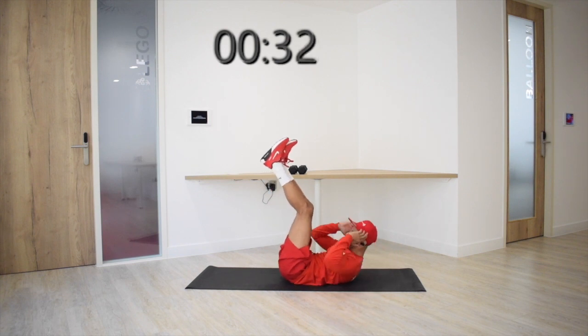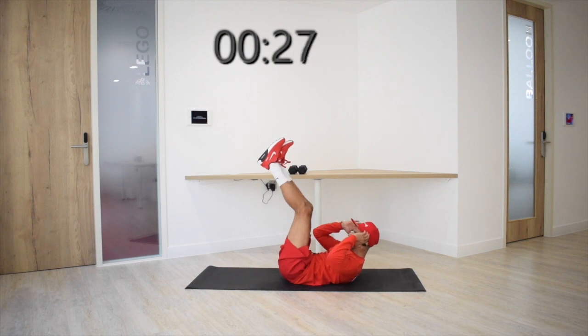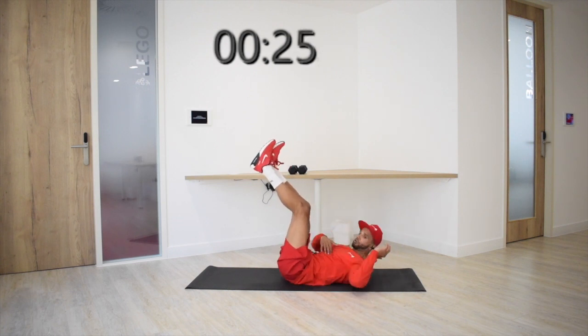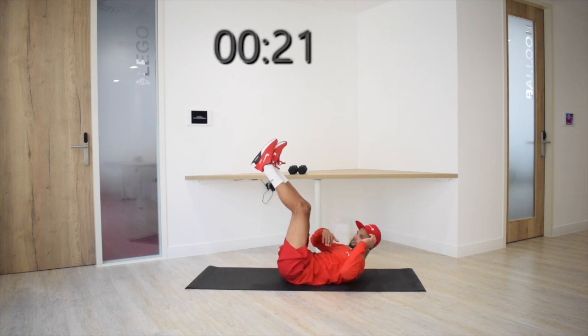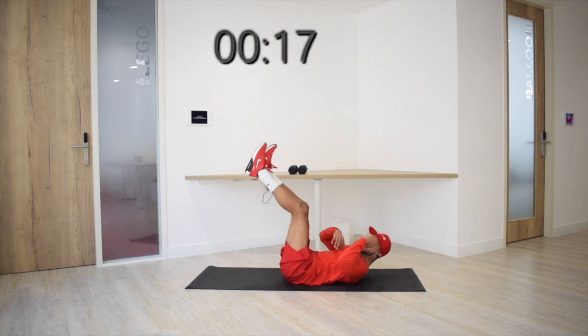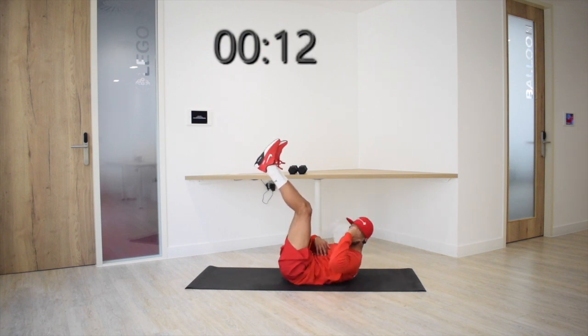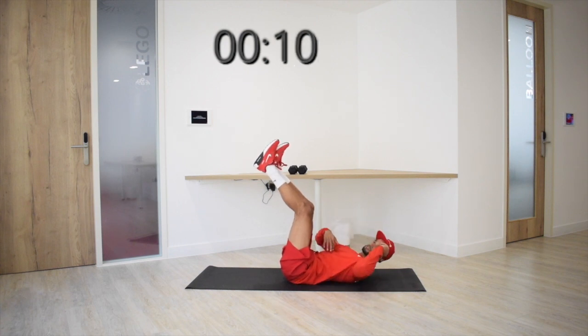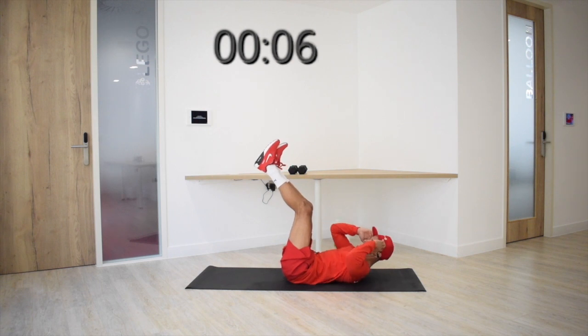This time we're not engaging our legs. So the focus is on the top half of the stomach. Okay, so really engage that top bit here, the top right next to your chest. Use those muscles. Again, it's not about speed, it's not about doing it 5 million times. It's about engaging that stomach. Get nice and high into that crunch. Squeeze those muscles up there, really squeeze them. Good.